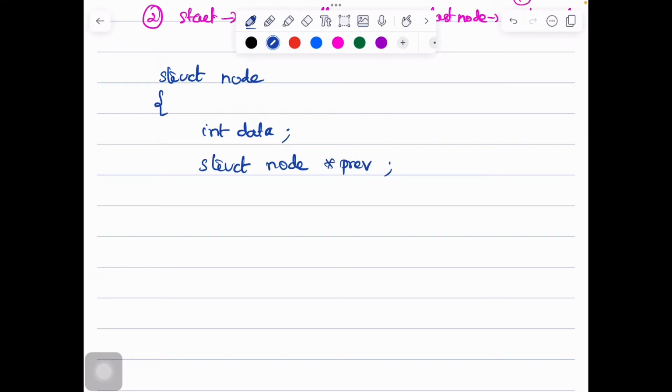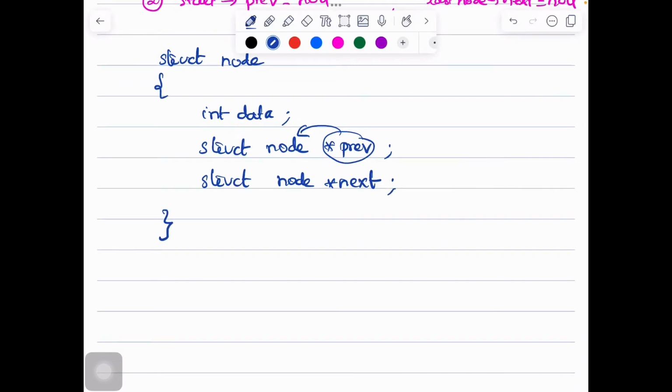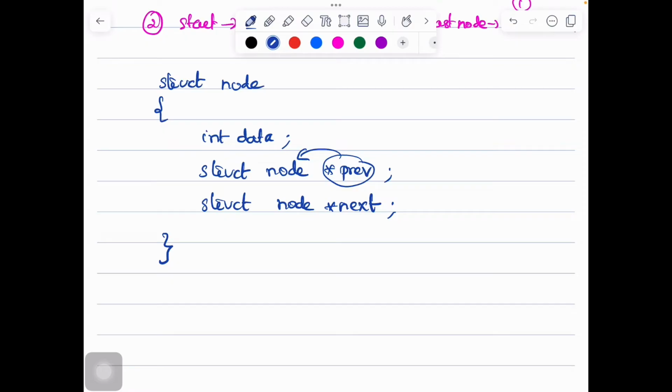So it is a self-referential structure. So this is how a node structure is represented for a doubly linked list.